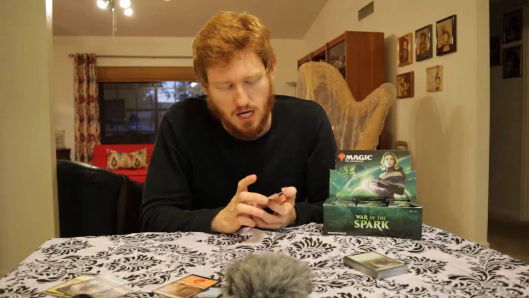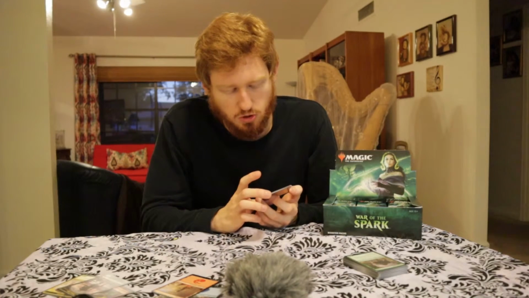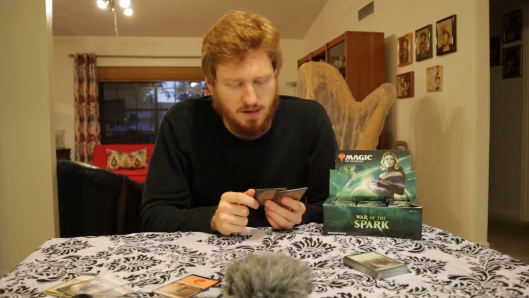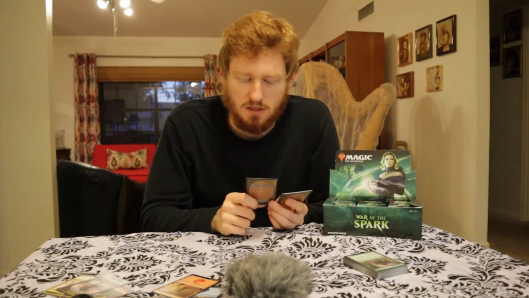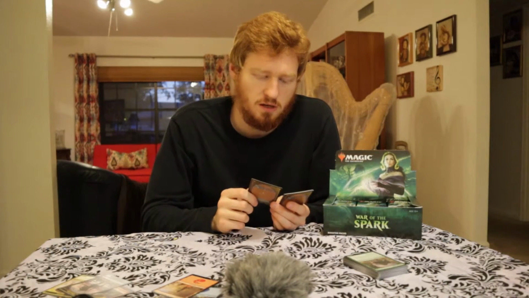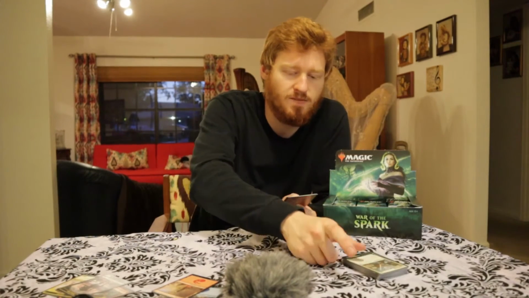5 and a white for a 3/3 angel. Sunblade Angel. Flying, first strike, vigilance, lifelink. That might actually be a really powerful card. I have no idea. It's lifelink, so it gains you life. Vigilance, which means it can attack and defend, first strike, and flying. Very interesting. It's very offensive.